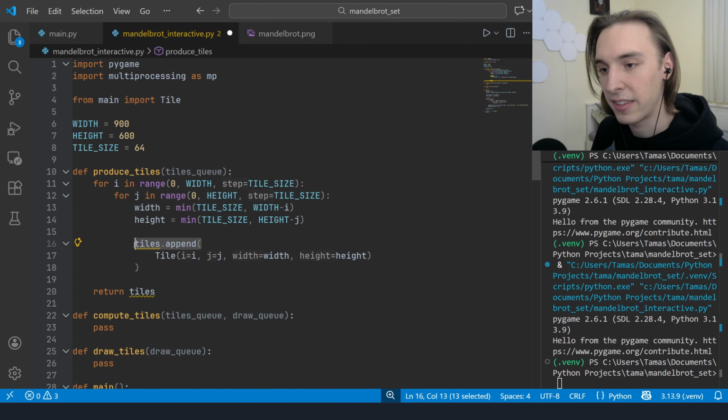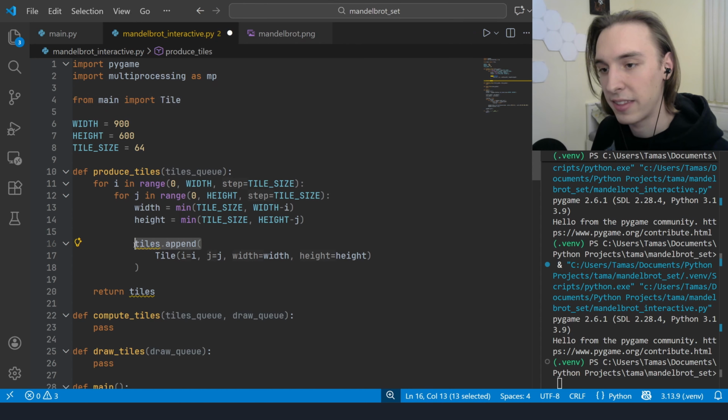Then we have the compute tiles. Now, the way this is going to work, and again, I did some research. Basically, the naive way, how I wanted to do it first, is to have something like this: let's call the process p, mp.Process, and that gets, I think it's called target, the target function which should be processed. It gets the compute tiles function. And then what we would do regularly is something like p.start. We'll start the process. And then when it's done, we end it.